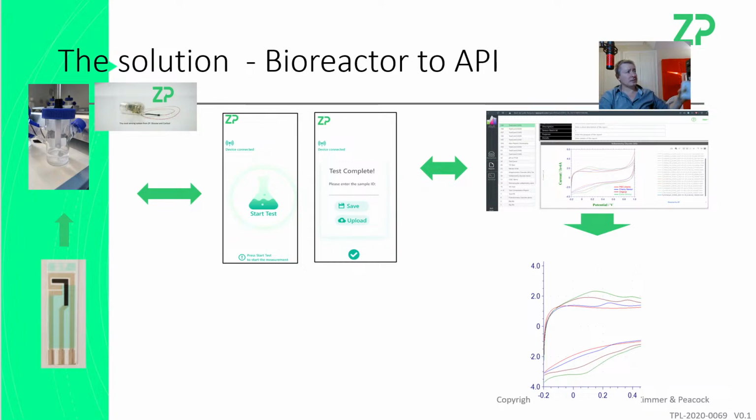And the nitric oxide sensor, we just haven't had as much development time on it. We've used it in a discrete manner, but not in a continuous manner. So if somebody was asking me, I want to instrumentize a cell culture, my honest answer would be start with pH and glucose, at least if you're starting on the ZP platform.